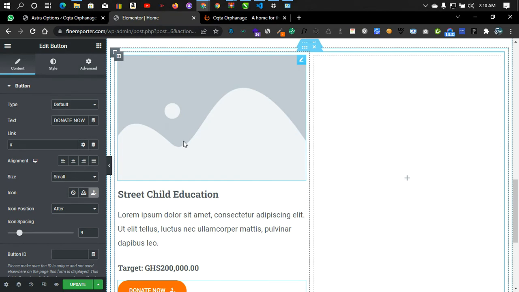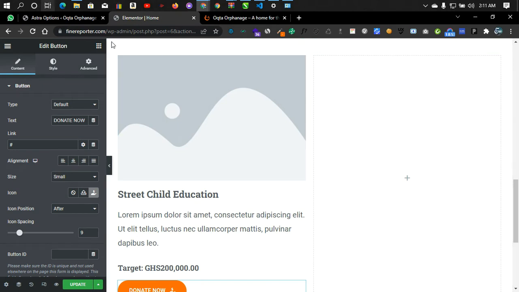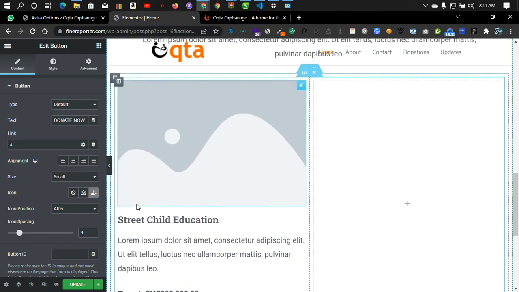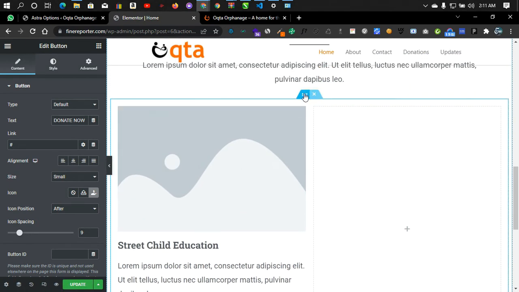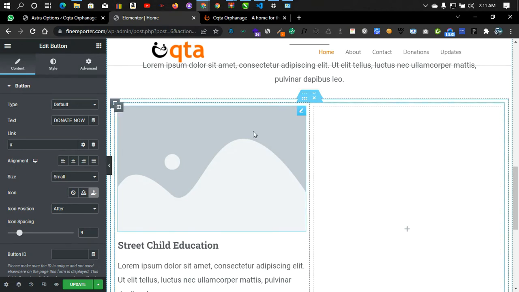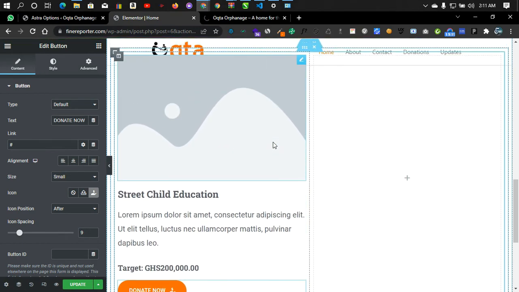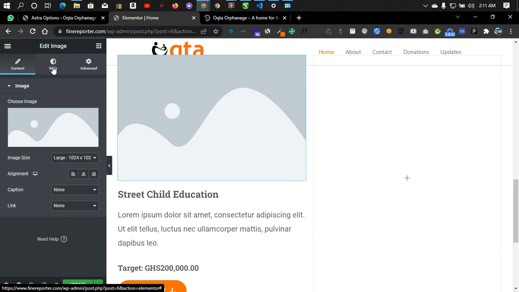So we can just replace our image over here. Alright, so I'm trying to achieve a particular effect and I feel like I can be a little bit lost. So, alright, let me just fix in my image.